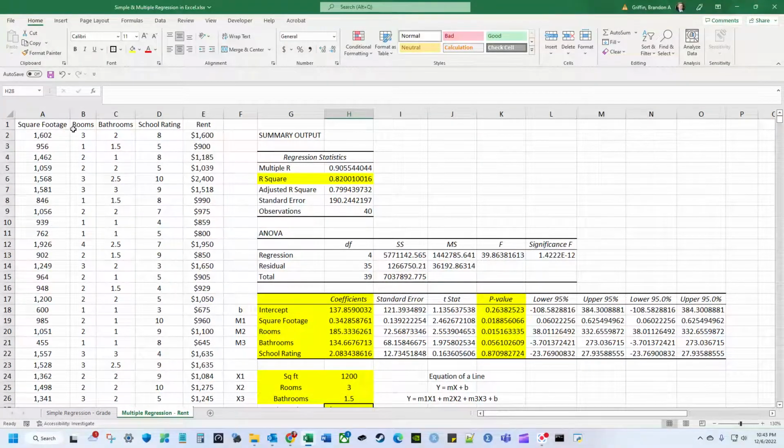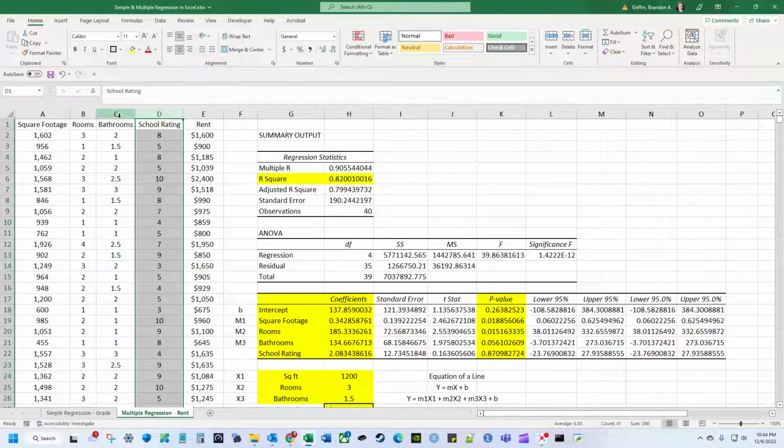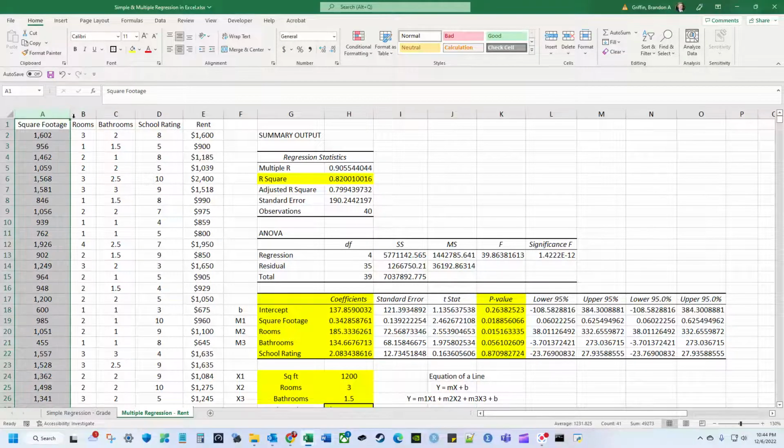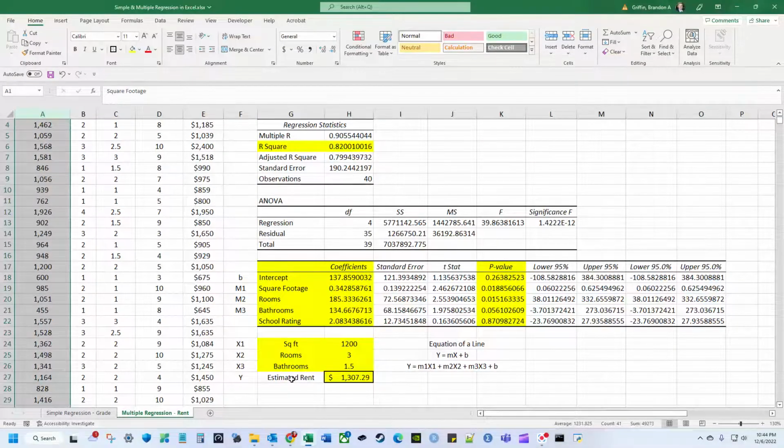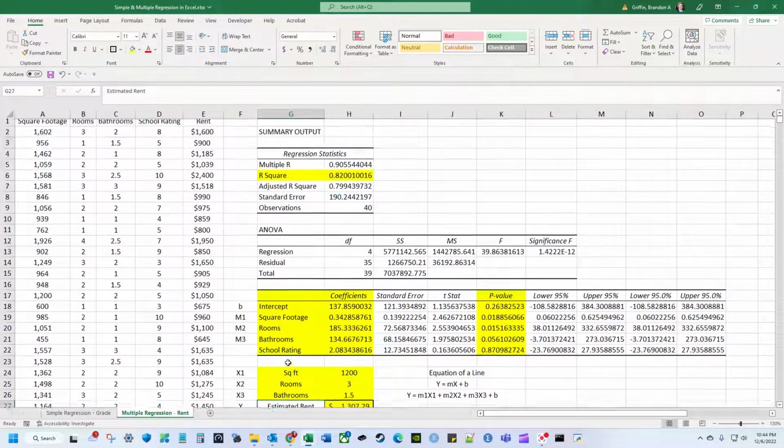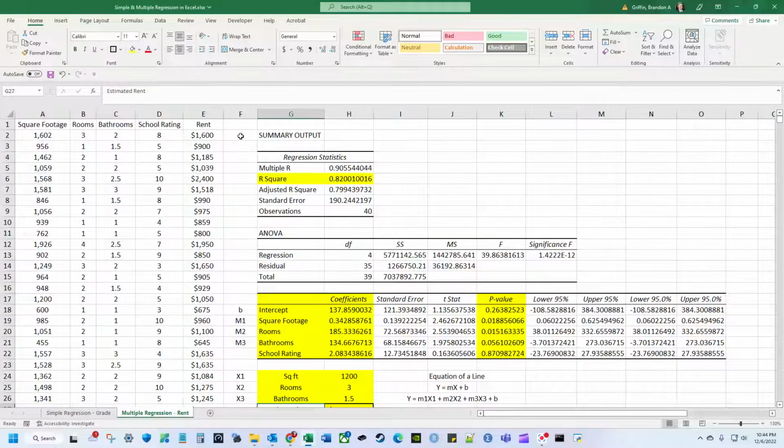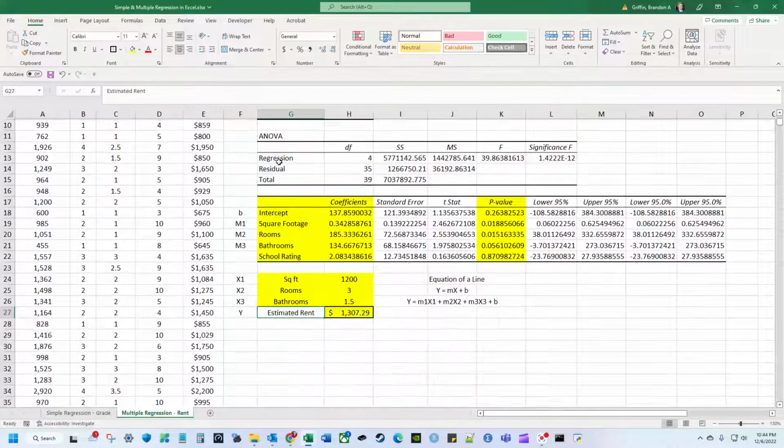You could add more variables, but this is a pretty good list of variables. It's obviously going to change by location. Downtown New York City is going to be a lot more expensive than somewhere in the Midwest. So this is highly specific to maybe a certain city or a certain neighborhood, but it would be relevant in that specific city or area.